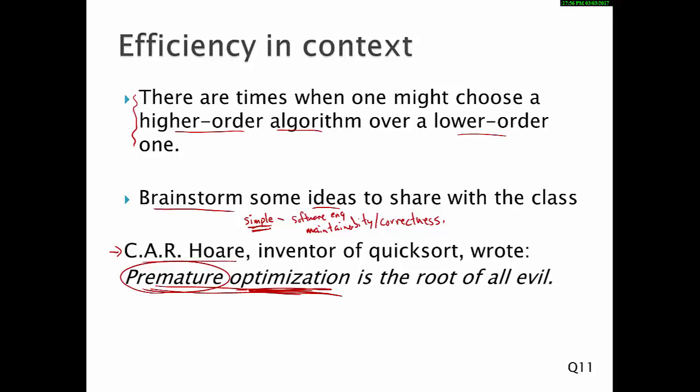So if you start off trying to write something that's crazy complicated just to make it a little bit faster, you're probably better off starting with something simpler that you can understand, that you can make sure works, and then go back and try to cut some runtime off your code by changing your algorithm up a little bit. Tomorrow we'll take a look at an example of an algorithm. We're going to look at actually 3 different implementations of that algorithm, starting with simpler ones and then going to more complex ones.